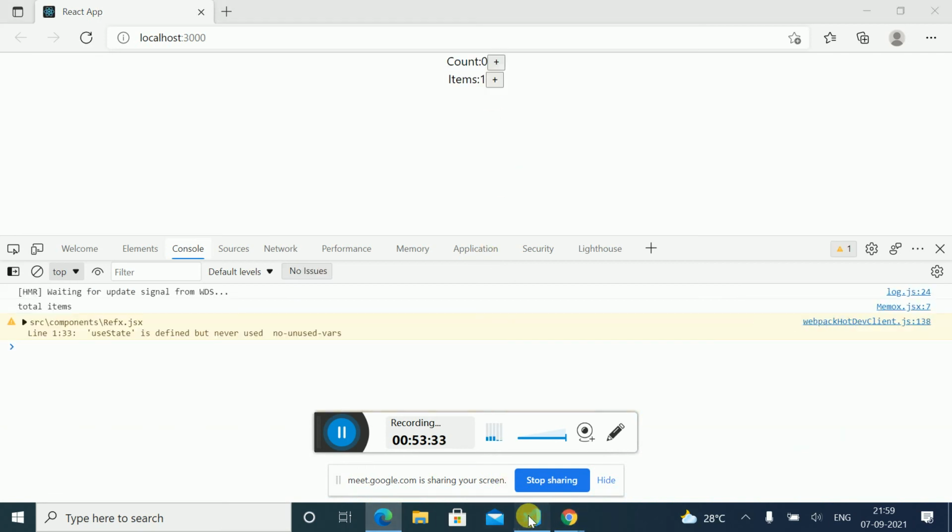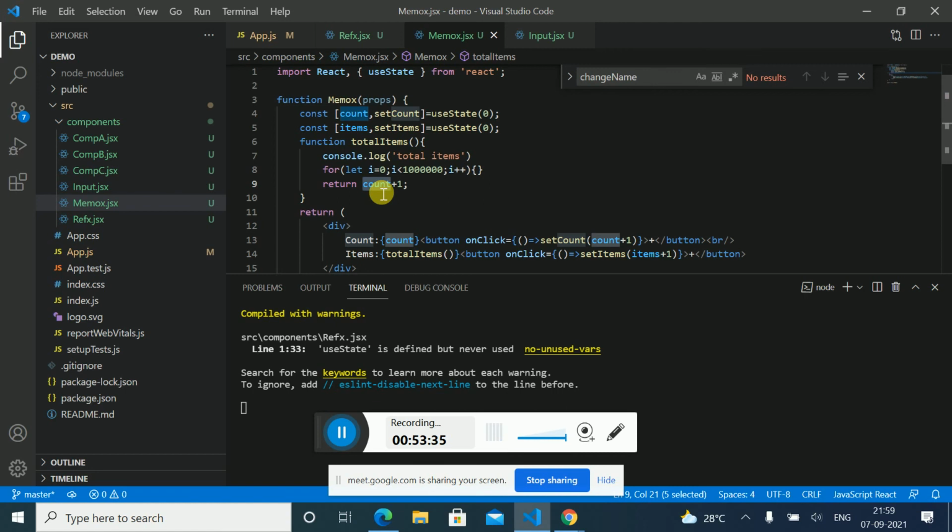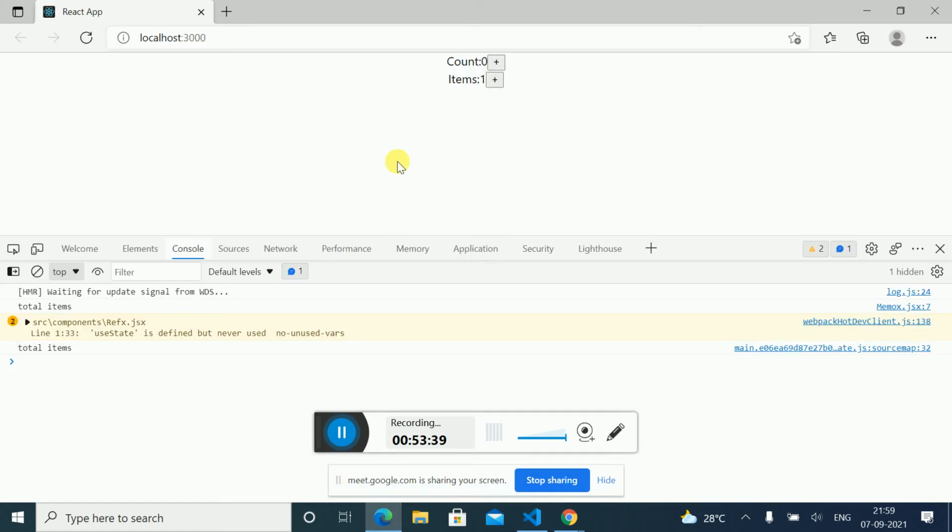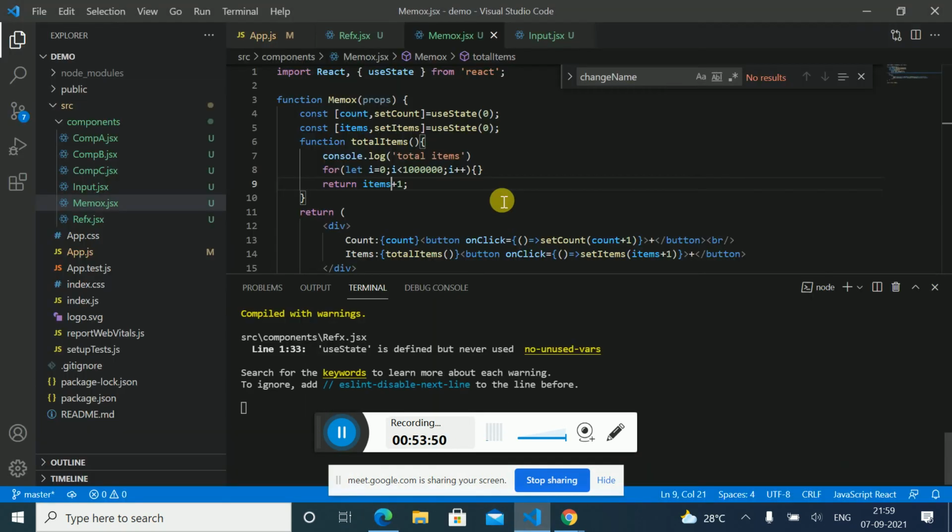So there will be not count, there will be items. When we click here, this function is called, and when we click here, this function is called. But we are using items, and in this we are not using count.